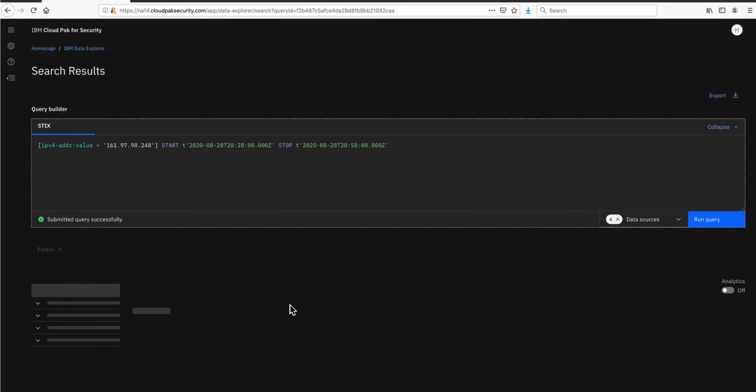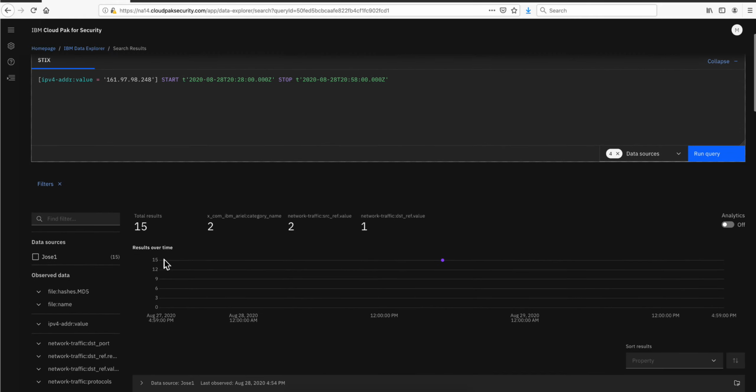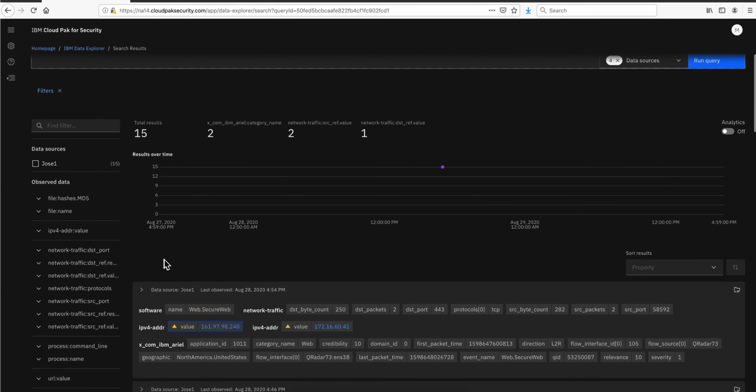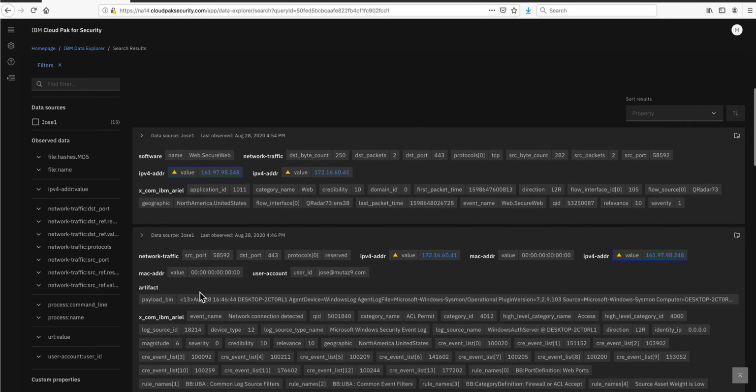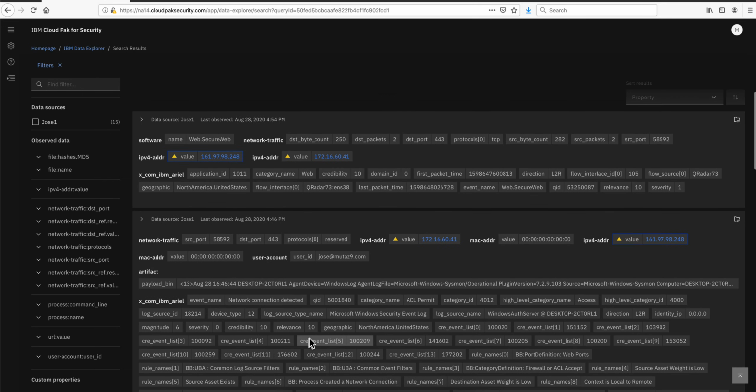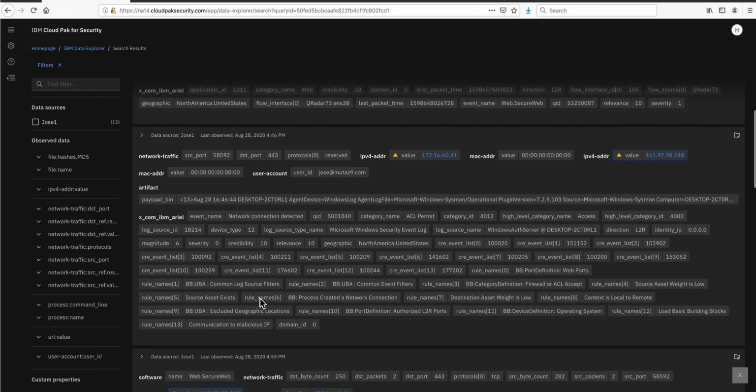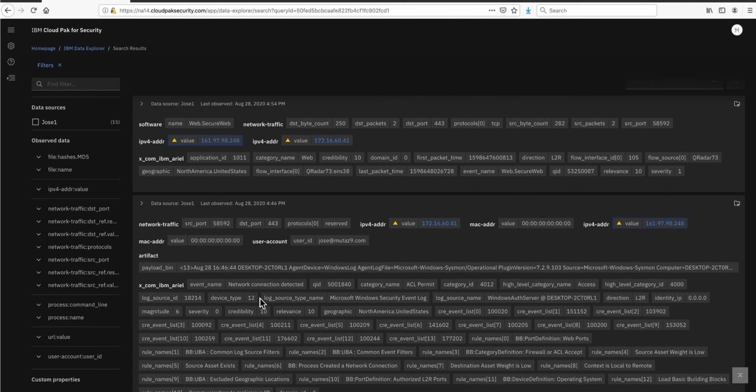And while this query runs, this is a STIX query. I don't have to know anything about the syntax of STIX because the tool actually, if I put a URL, is going to put it as a URL. If I put a host name, it's going to put a host name. So it automatically finds out what I need to do and executes the query. And here are the results. So we got 15 findings. We can see them here with all the richness of the data. Notice that there are some networking details. So it's a bunch of information about it. Let's actually analyze this piece by piece.